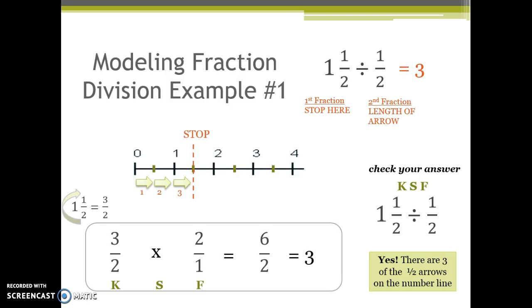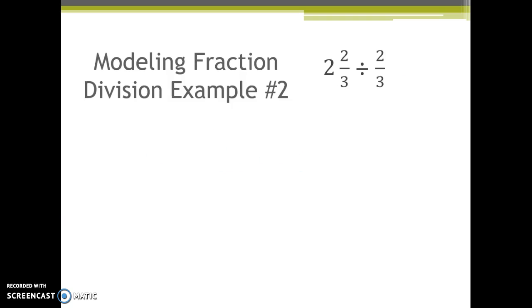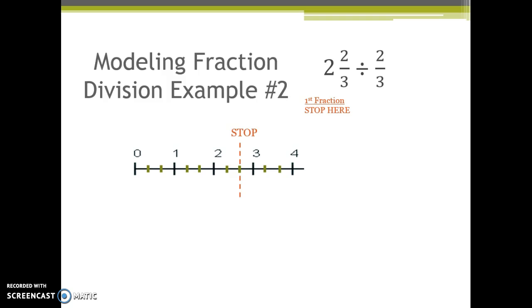Okay, we're going to show you a few of these so you get an idea. Let's look at another example. In this one, I'm using 2 2/3 divided by 2/3. I have my number line. I'm going to make those tick marks so that I can break it up into thirds up to 2 2/3. Remember, the first fraction is telling you where to stop. You do not want your arrows to go past this point. So I put my stop line here at 2 2/3. No arrows past this point. My second fraction is telling me how long my arrows are going to be. So I'm going to do one that takes me right to the 2/3 tick mark. Then another one, it's taking me 2 more. I'm going to keep going 2 more, and then you'll see I'm going to stop.